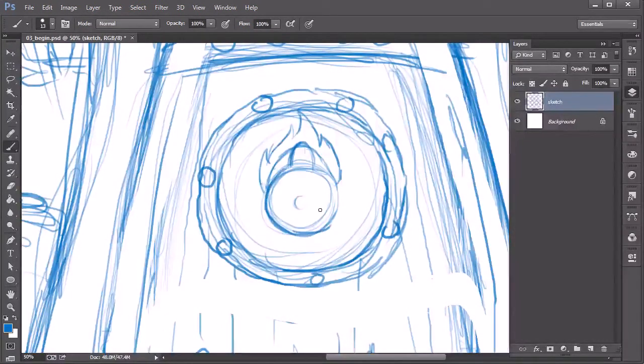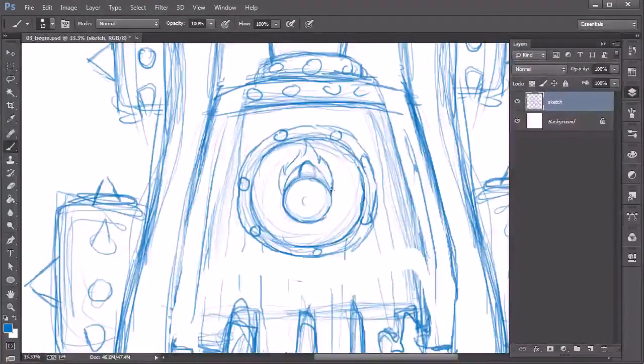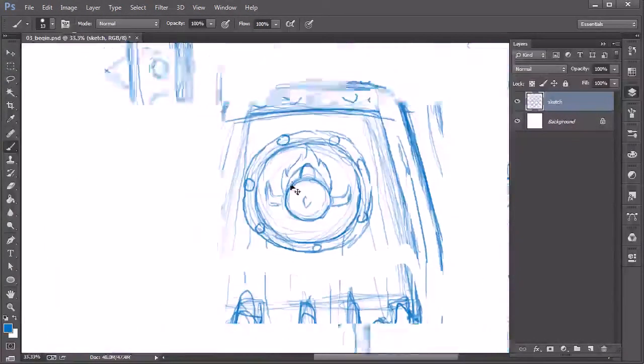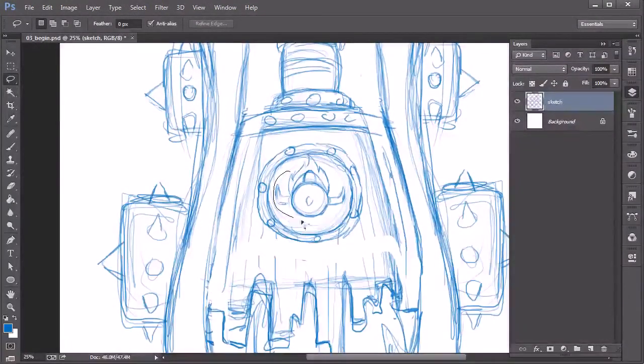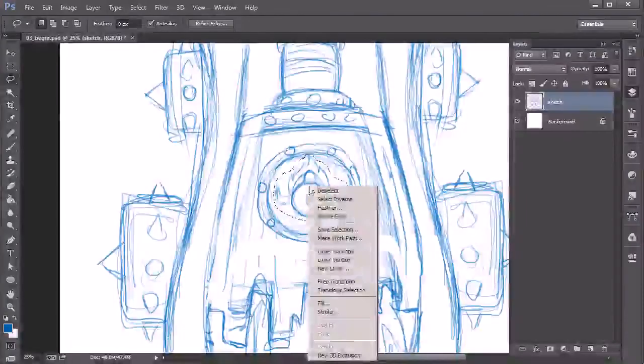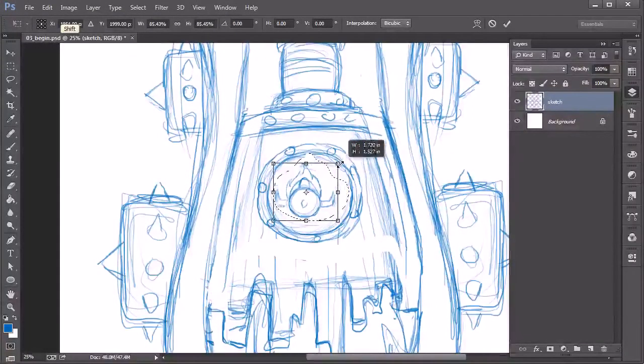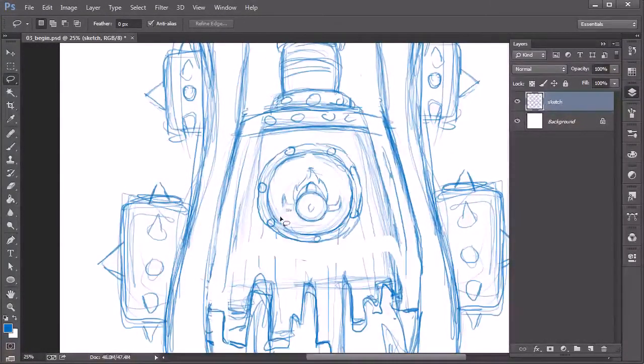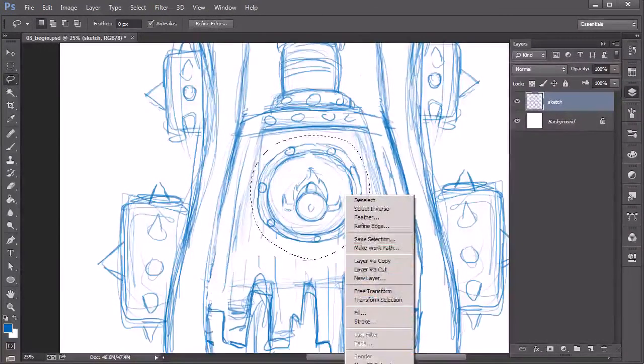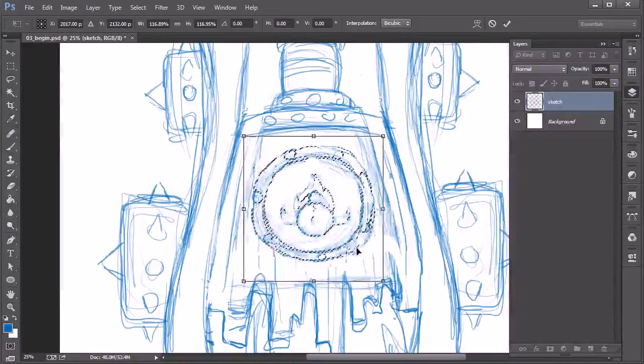So keeping everything minimalist. If you try to get too detailed, too granular with it, then you run the high risk of it just becoming really muddy and indistinguishable at a smaller size. So for his helmet, I'm thinking he might have some little horns that stick out or something like that. Might want to shrink that down just a little bit there. And we could even take this right here. Might just make it a little bit larger as a whole.